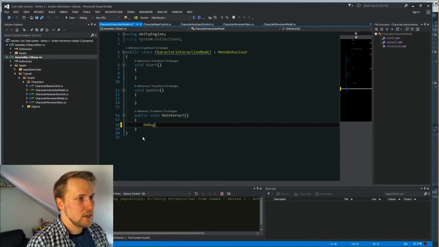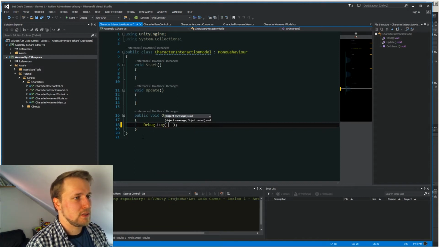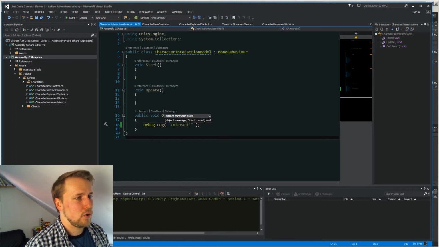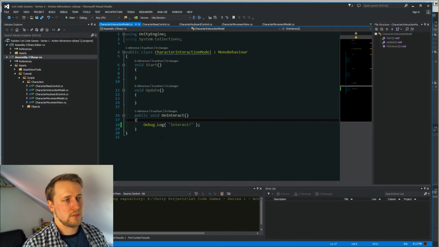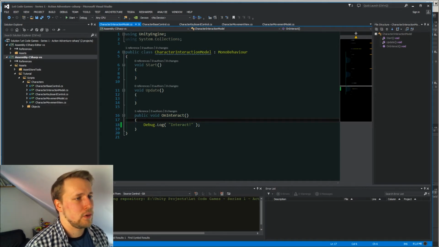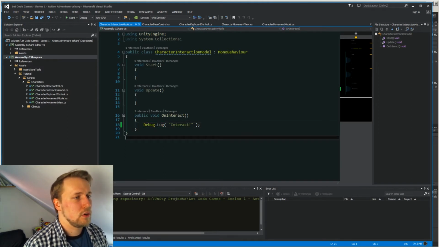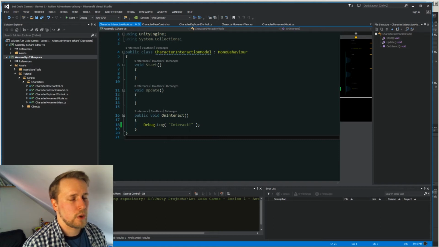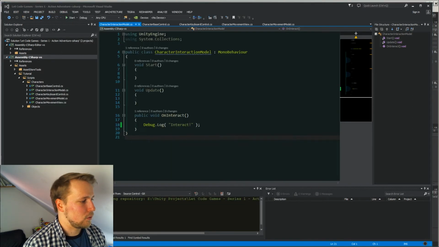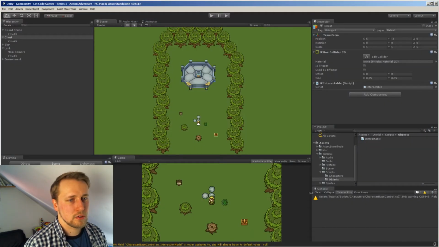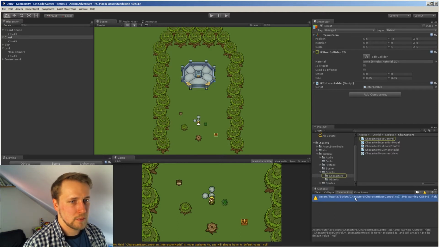So we can see if this works by letting Unity say something, like interact stuff. This is an awesome function from Unity if you want to check your code a little bit. You can have some debug output. Just call debug.log and then you can put whatever in here. And what this does is, wrong window. You see your console window in the bottom right corner here. If you don't have it in your window, this is basically the same that you have on the bottom here, and if you click on it, it opens.